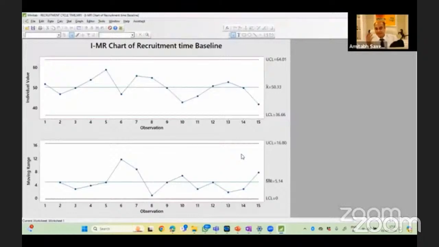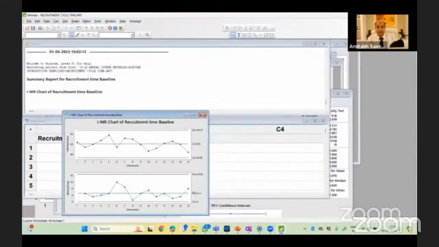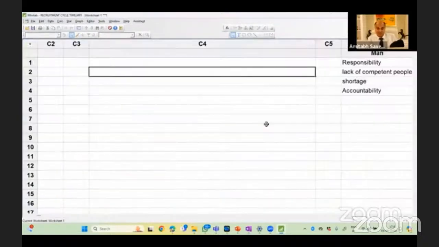Average is 50, standard deviation. So here it is all calculating by itself, 64 to 36, because I had rounded out the number. So just ignore that. I was taking 35 to 65. We have rounded off. If you take the actual values, it will be 36.66 to 64. These are my control limits. Now, I'm not happy with my process, so I will proceed.